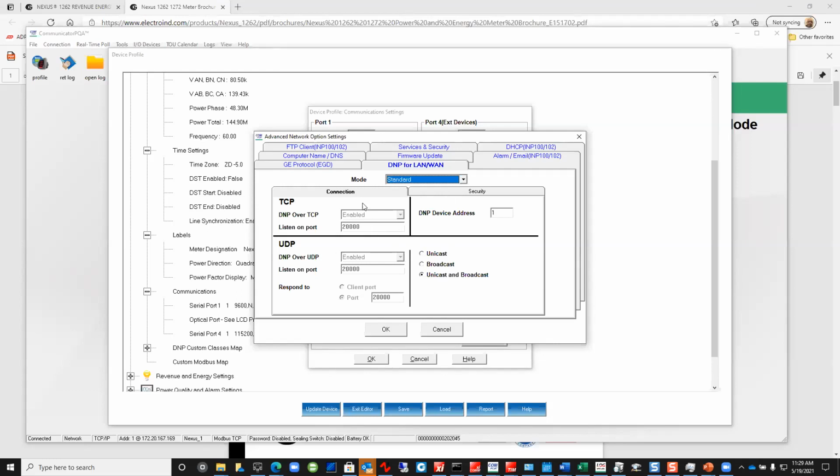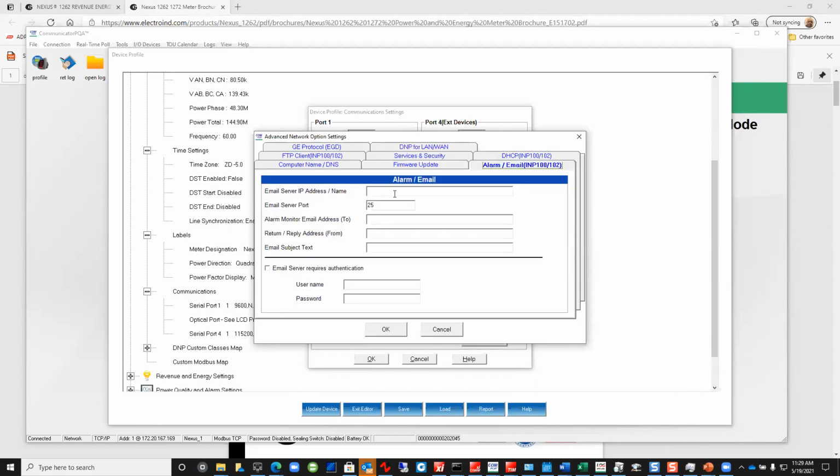And again, this is just for people who are using DNP polling, and this would be your RTU and SCADA folks. This is a primary concern to them, and we'll go down a little bit further and discuss DNP.